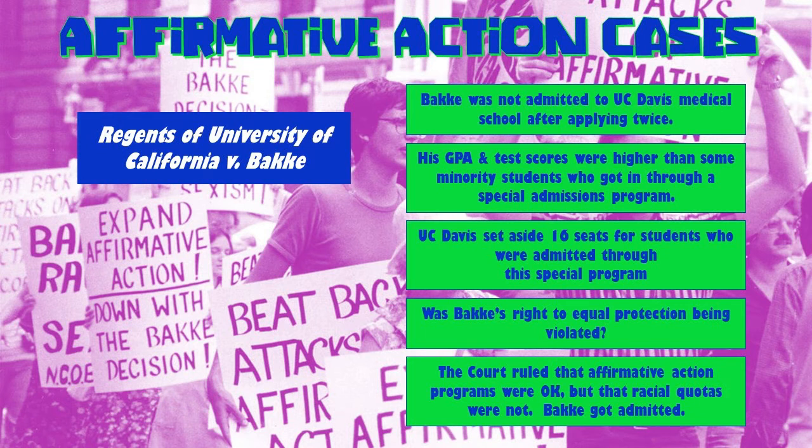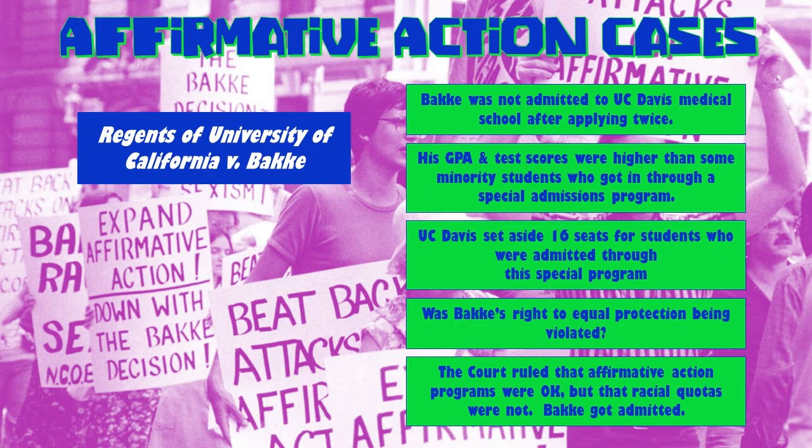And so in University of California versus Bakke, Bakke was trying to get into med school, and he applied twice, and his GPA and his test scores were higher than some of the students who got into the school through California's new affirmative action admissions program. The way that UC Davis had done this is for the 100 seats, the 100 students that they were going to allow into a class each year, they set aside 16 seats for students to get in through this program. So they set aside specific seats and a certain percentage of their admissions for students from disadvantaged racial groups.